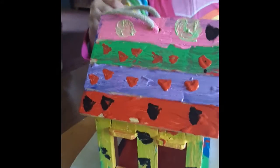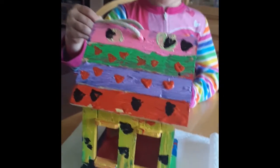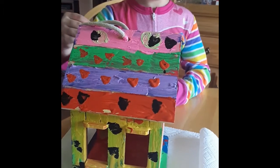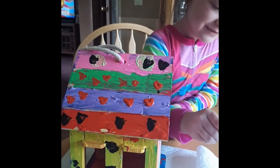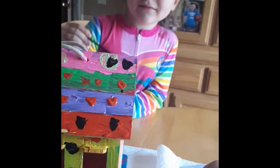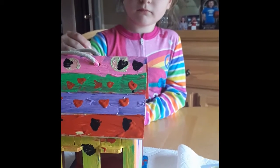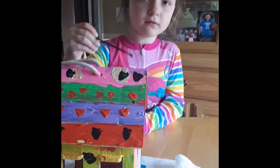Well, I put orange dots, some black dots. I'm doing the roof all red. I did four different colors with just random dots. Sticking your tongue out there, kiddo. What? You had your tongue out like this. Oh, sorry about that, guys.